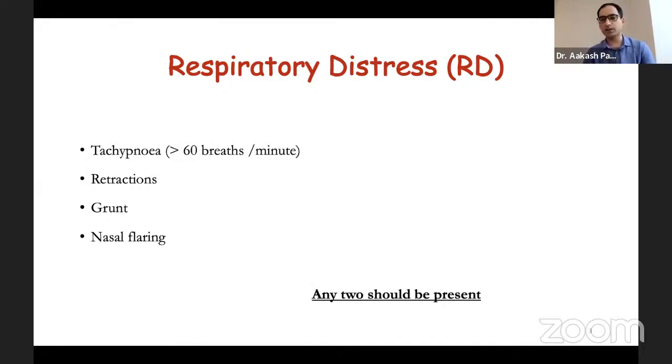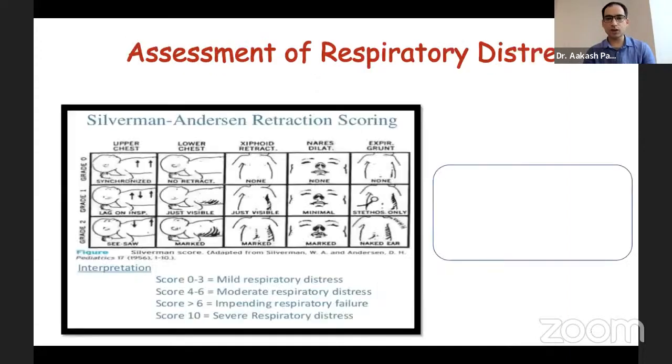And remember, dear friends, that respiratory distress is one of the commonest indications for babies to get admitted to ICUs. Moving further, it is always good to be objective in your assessment, because one may not agree with the other, and there are always interpersonal variations. Therefore, to reduce those interpersonal variations and be more objective, it's always good to use some objective scale. For example, in respiratory distress, we use the Silverman-Anderson score. We use this score because it has been validated in both term and preterm babies.